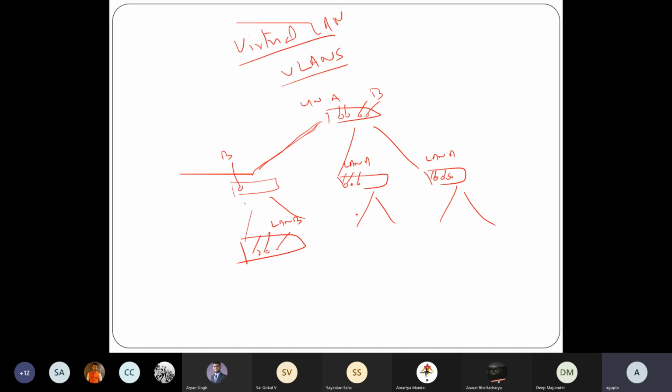I can configure the switches like that. And with a managed switch, I can configure it remotely. So now, if I send a broadcast packet for that VLAN, it will only reach these ports. The other ports will not receive it.